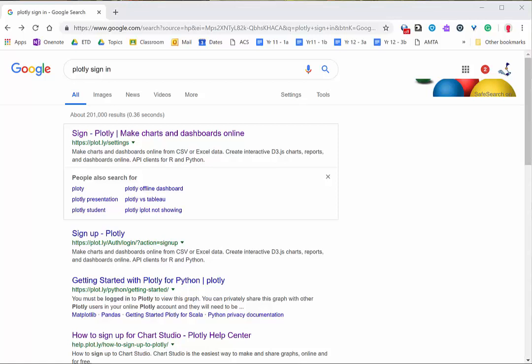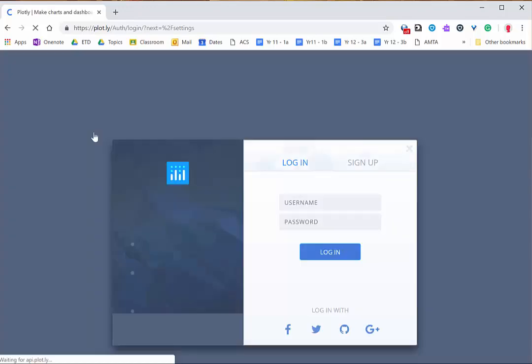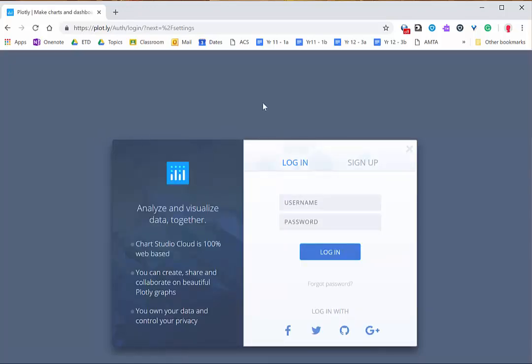So if you don't have access to Microsoft Excel, what I suggest you do is use Plotly, which is a really powerful plotting program. You can go to Google and put in Plotly and sign in, and the first link there should take you to the sign in or sign up page. All you need to do, make sure that you're in your browser using your education account, so your school account, and you can just log in directly with your Google Plus down here.